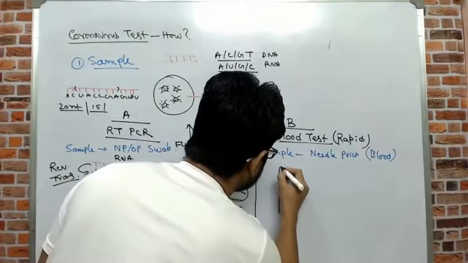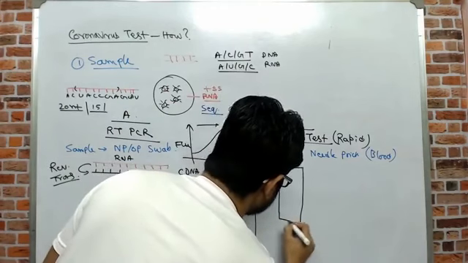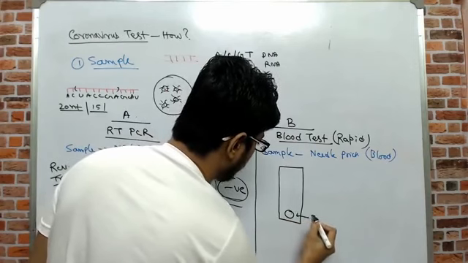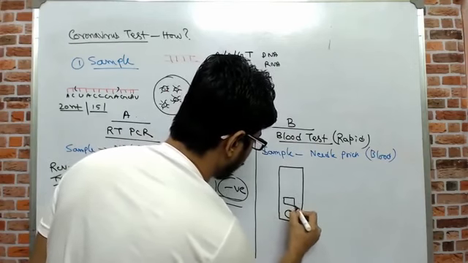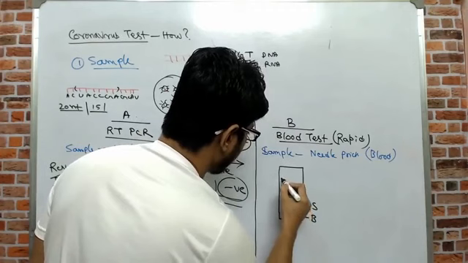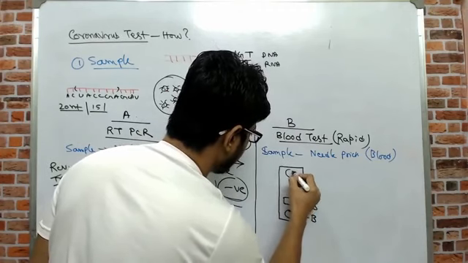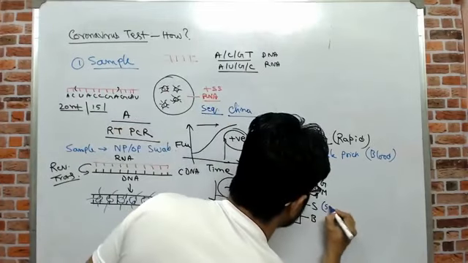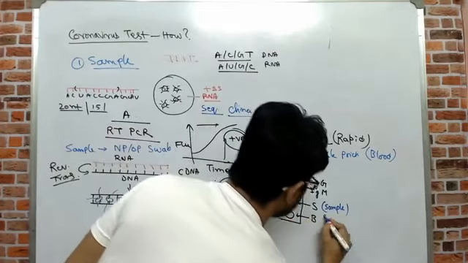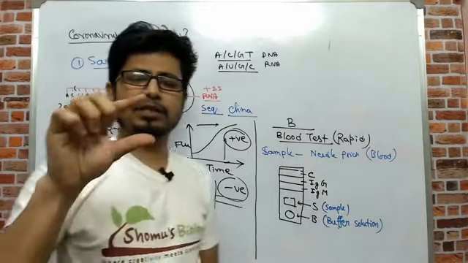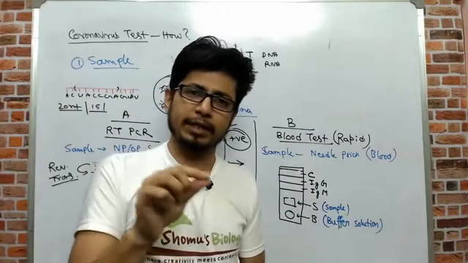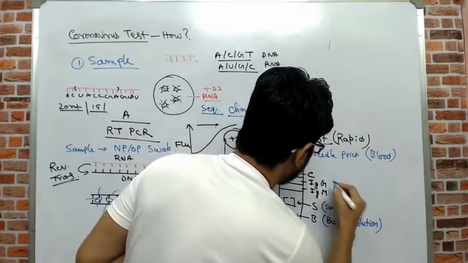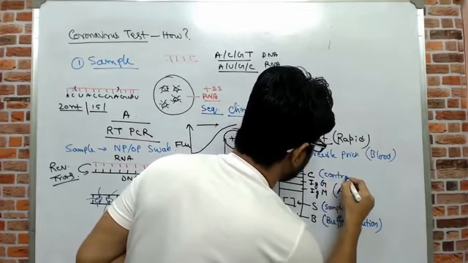Just like the pregnancy test kit, if you are familiar with it, it's a similar kind of kit. It has one point here known as a B point, one point here known as an S point, and then it has a C region here. First things first, S means sample. This is where we put the sample. This B region is where we put the buffer. Buffer solution is a small liquid solution provided with the kit. These are antibodies and C is control.